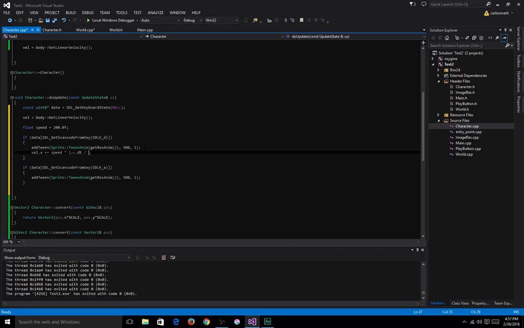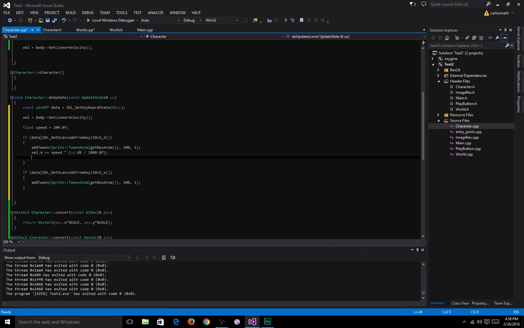We're gonna divide that delta speed by 1000, which equals 1 second. So there's that. So this right here is adding velocity to the right direction.